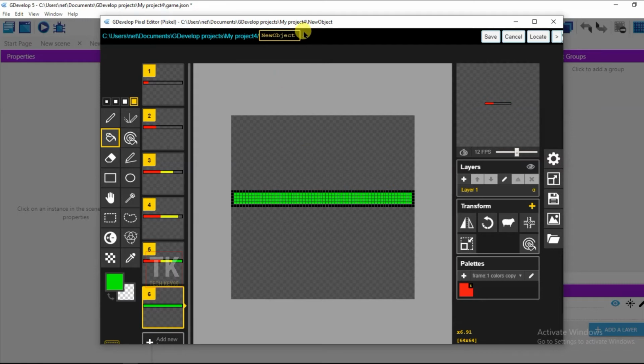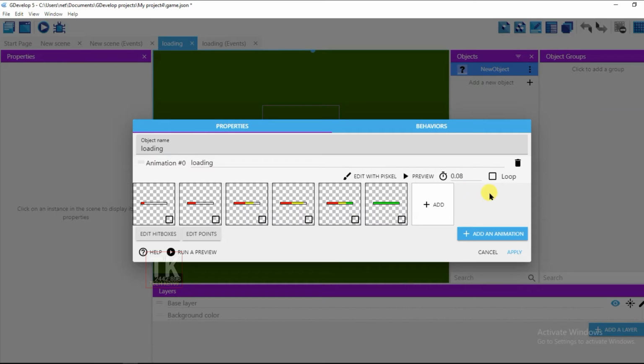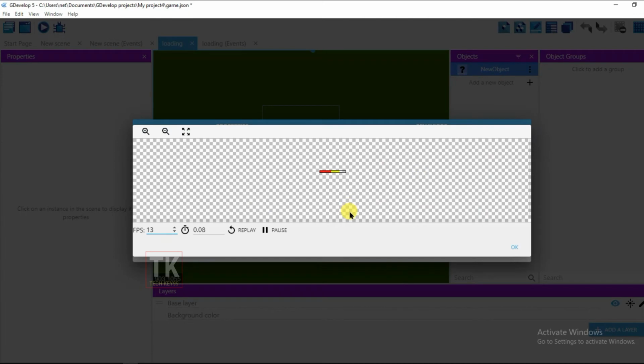And now rename this object's name Loading and click on Save and click on Loop. Now preview it. It's looking good.